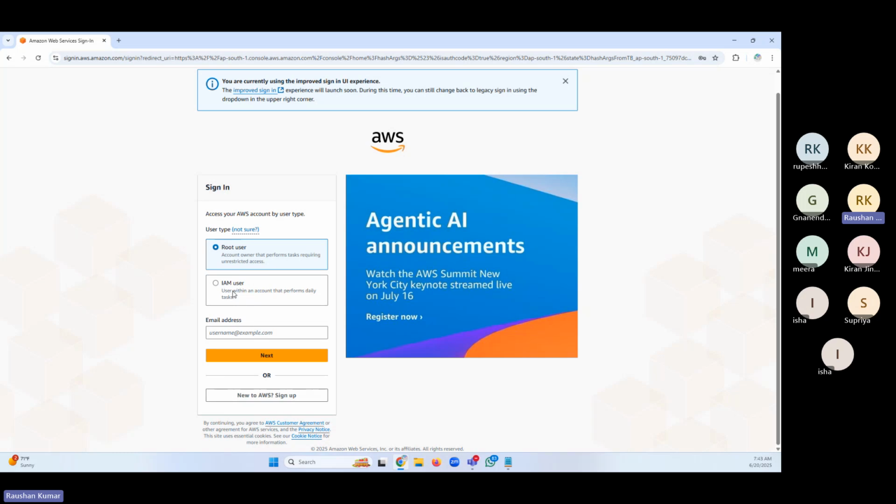So when you join a company, the admin of the company would share root access or IAM user access with us. What do you think? What access are we going to get? Sorry, can you come again, Roshan? When we join a company, the credentials they give us to log into the cloud account, is it going to be root user or IAM user? IAM user. Just now we discussed. So we need IAM users.